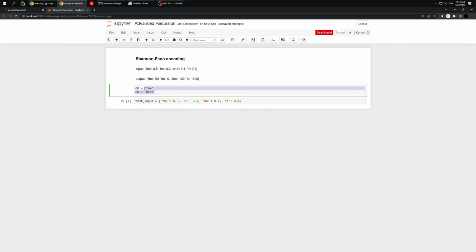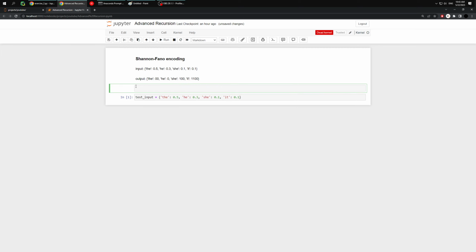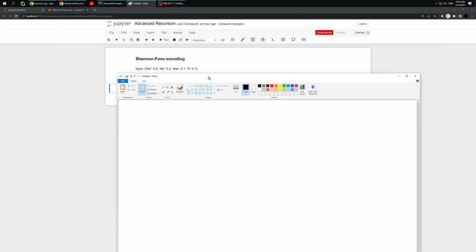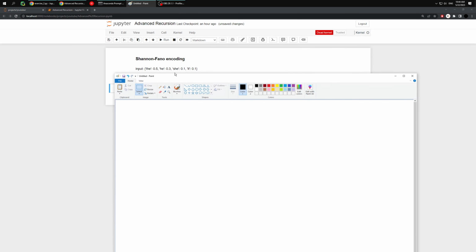We have to decide somehow, and this is what we want to get rid of. So we want a completely clear understanding of what encoding means. Alright, so how does Shannon-Fano encoding work? I'll explain it here. So it takes our input, we have our input of those 4 words, can be more, it doesn't really matter the amount, can be much more, and usually it will be much more, because it's kind of stupid to have text that consists of only 4 words, right?